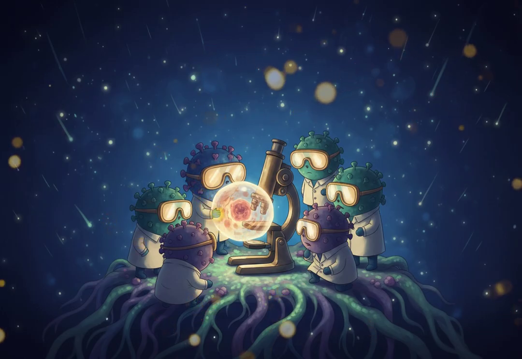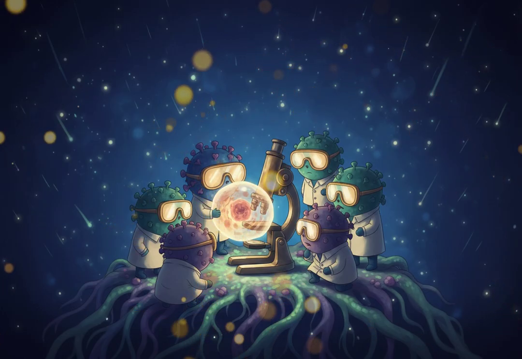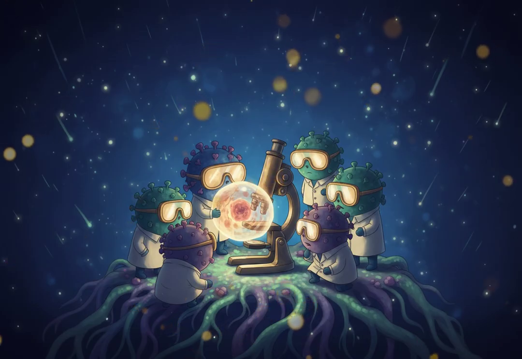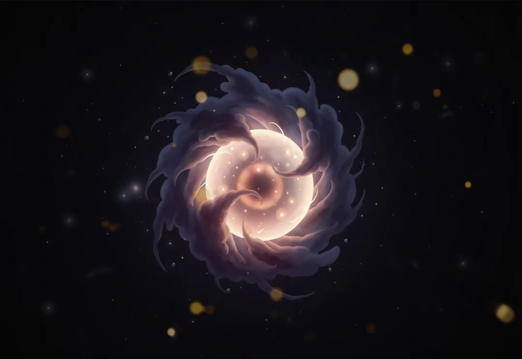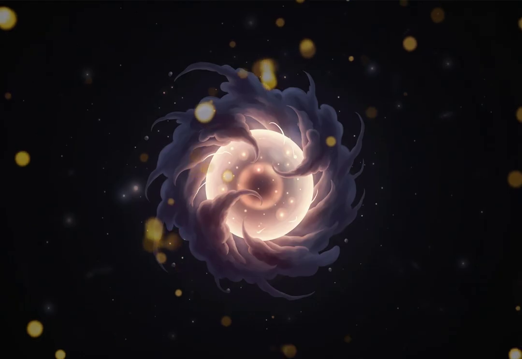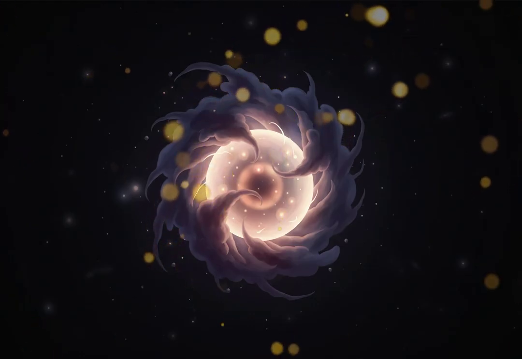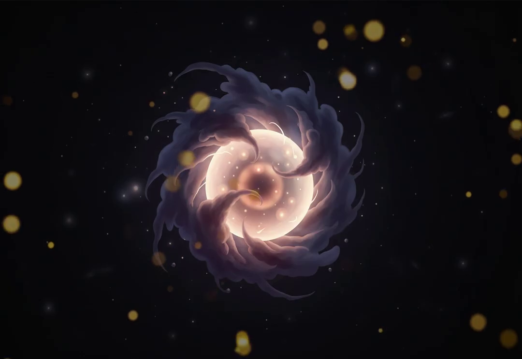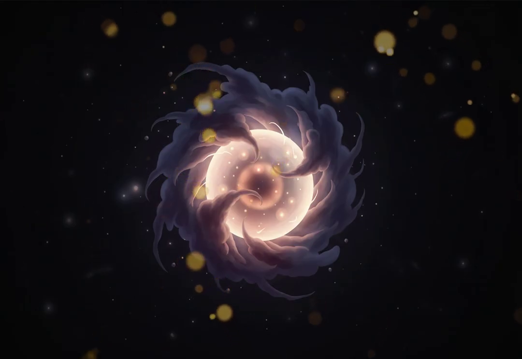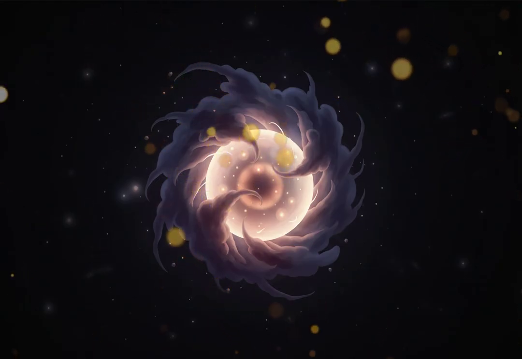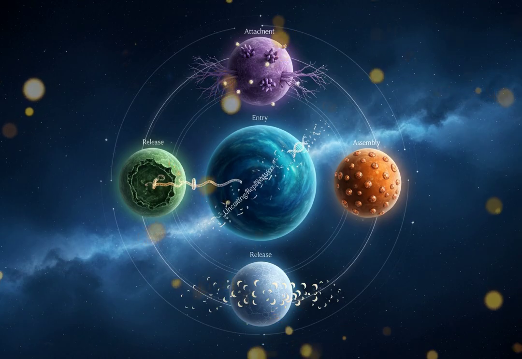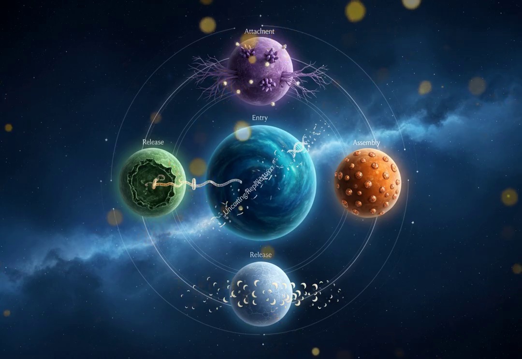Figures like Louis Pasteur, who pioneered the field of immunology, demonstrated the power of vaccines to prevent devastating diseases. His work laid the foundation for our modern understanding of how the immune system can be trained to recognize and combat pathogens. Pasteur once said that science knows no country because knowledge belongs to humanity and is the torch which illuminates the world. This belief in the unifying power of scientific discovery continues to drive researchers today.